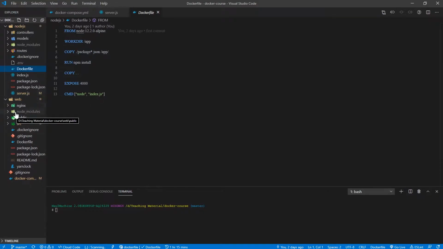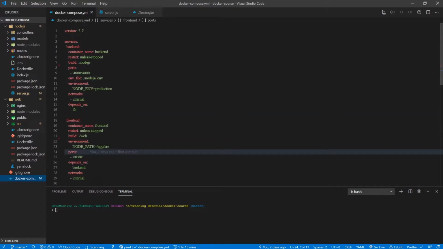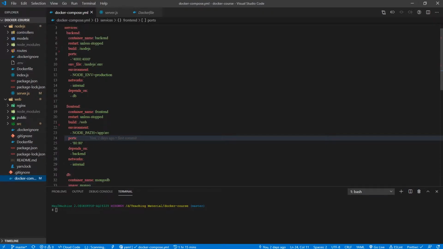Okay, so let's move over here to the Docker Compose file. Pull this up. Now, if you remember, we launched three containers separately in the original video. Now we want one file with three containers inside of it, one command, launch everything. So up here is the Docker Compose file. A Compose file always has to start with the version. Then you start listing out the services. And I just named them.